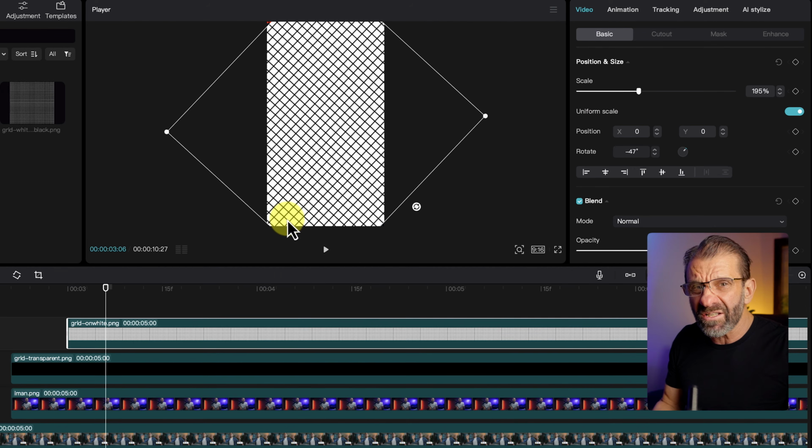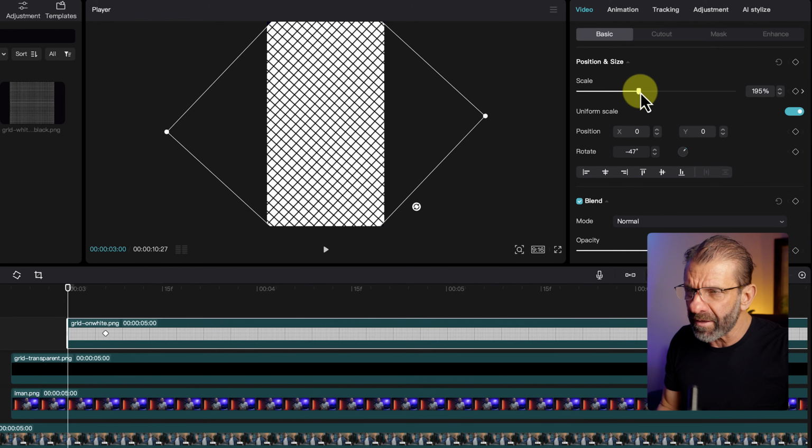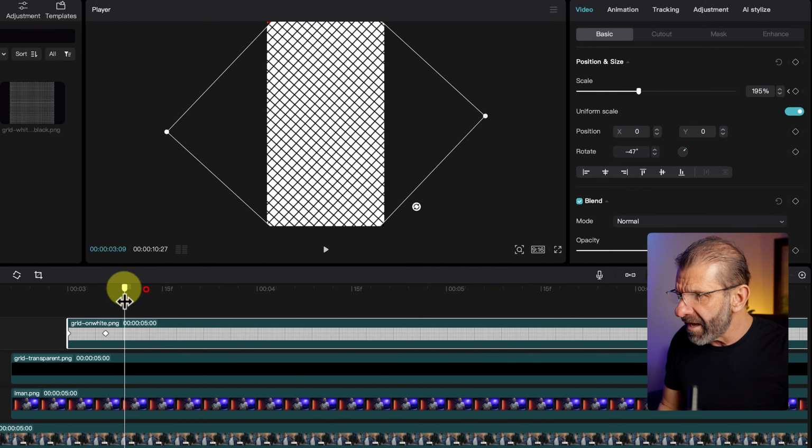But it also starts transparent and becomes opaque. And look at that. I forgot to set a keyframe, but since I'm here in the right place at 306, I'm just going to set a keyframe for it there for scale. And I'm going to go back to the beginning and just scale it back up like that. Bam. And notice that it set a keyframe automatically. It looks like that.